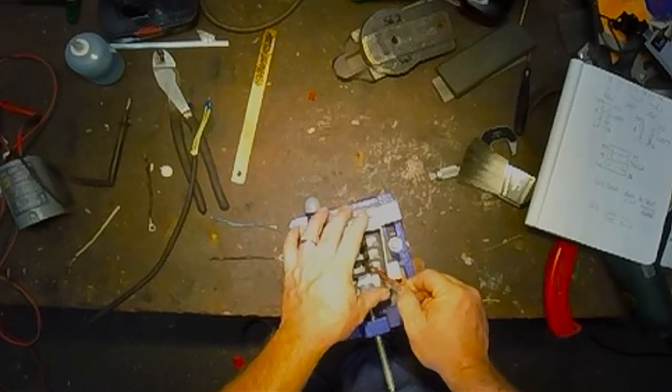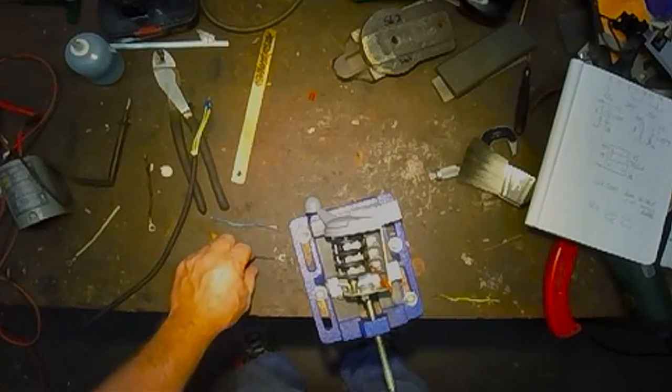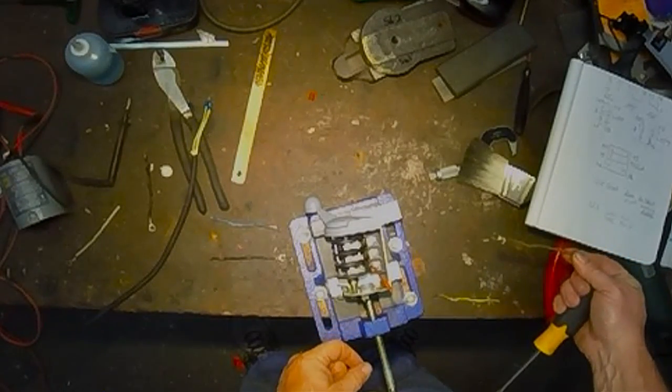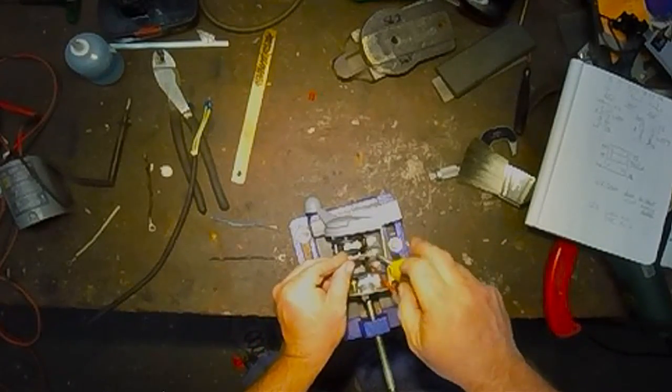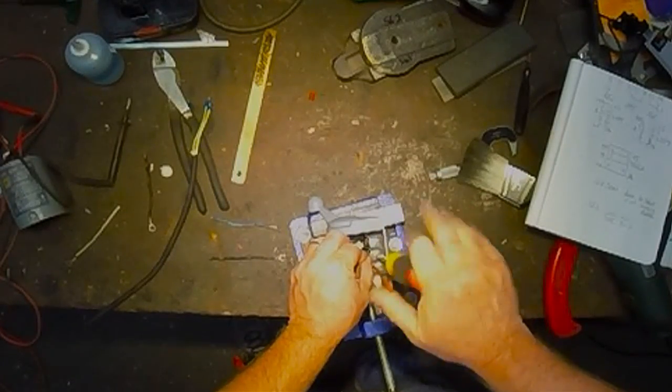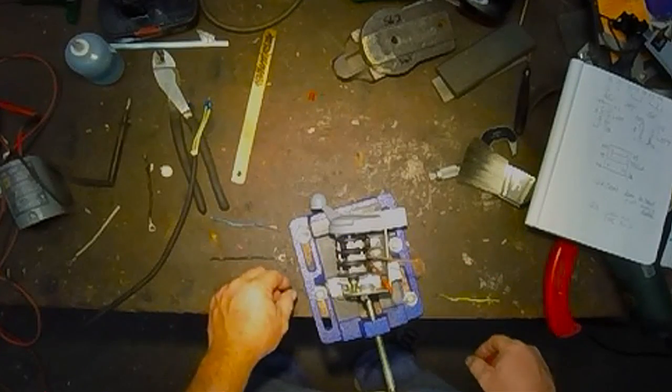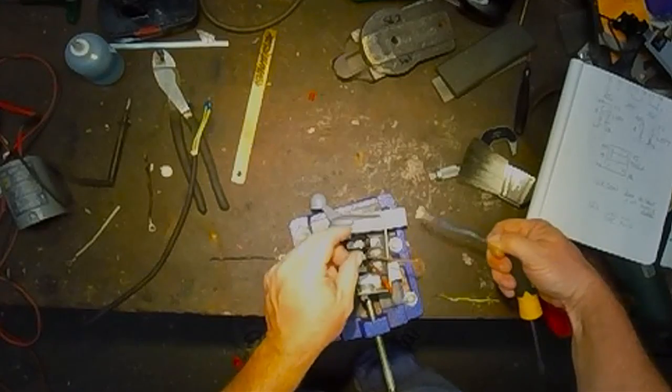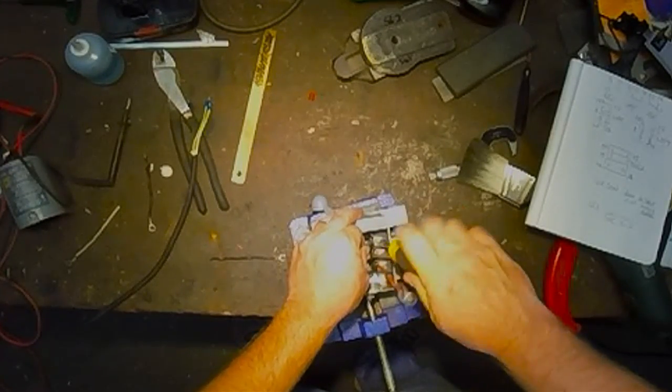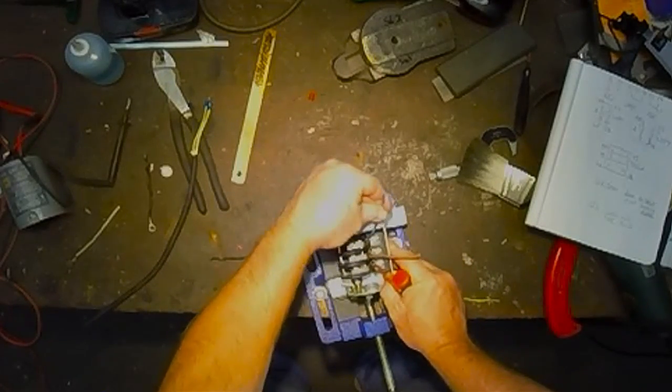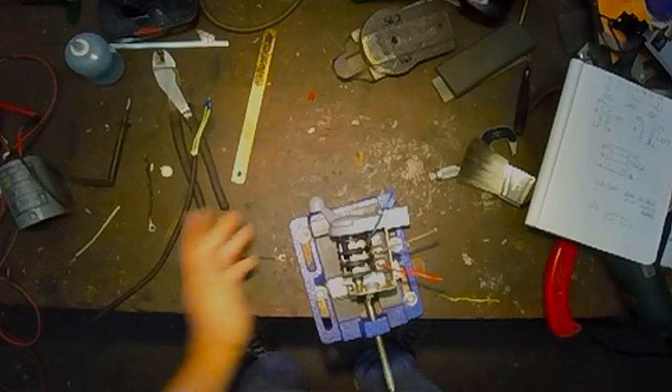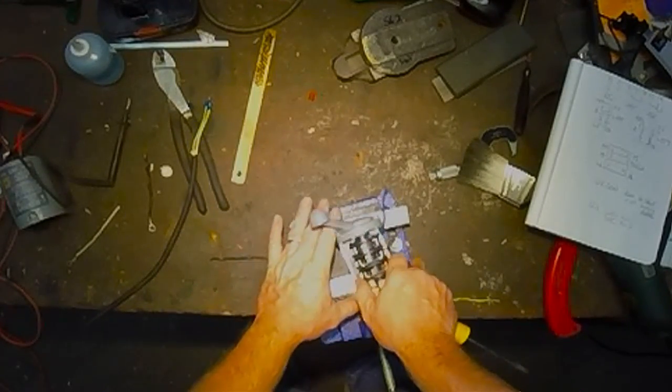Okay, so that is connection P1 on terminal six. We got motor T4 going to come over to terminal switch number four. T5 will come from the motor and go onto switch terminal number two. Just to recap here, we've got T5, we got T4, we got P1, and we're going to flip this motor switch over and do the other connections.